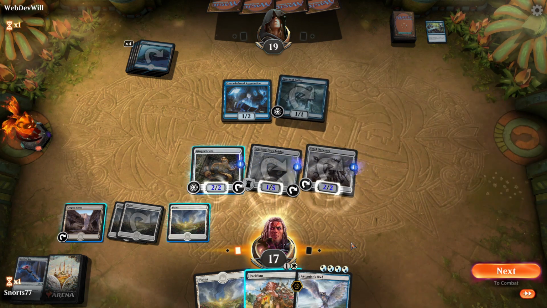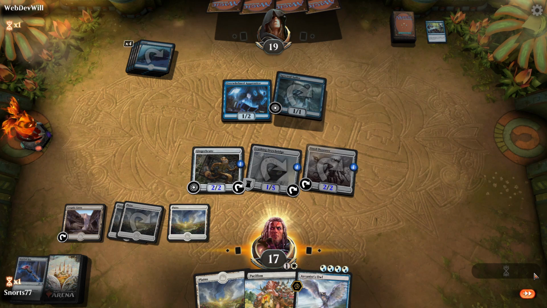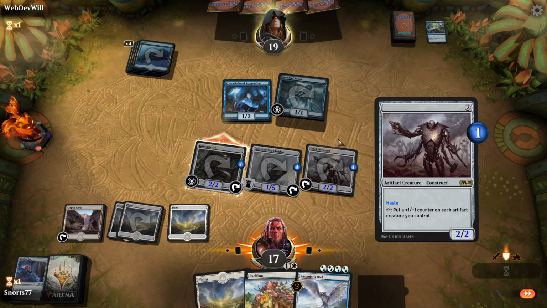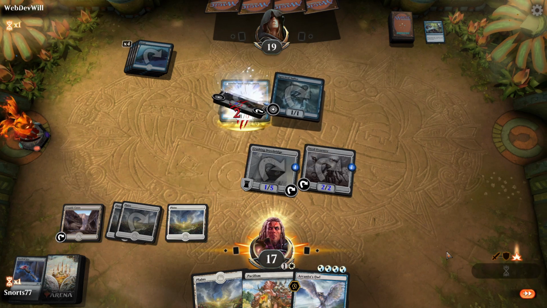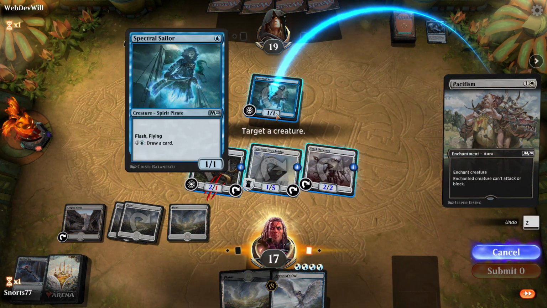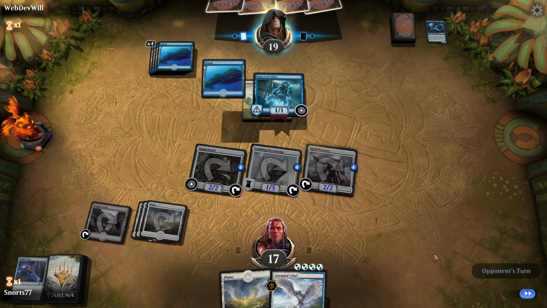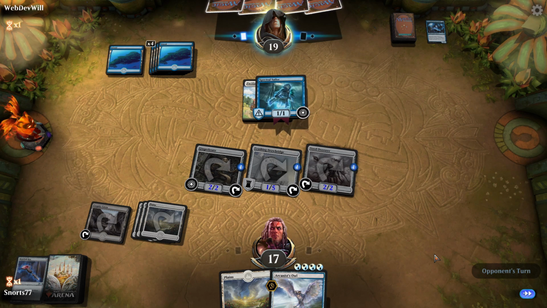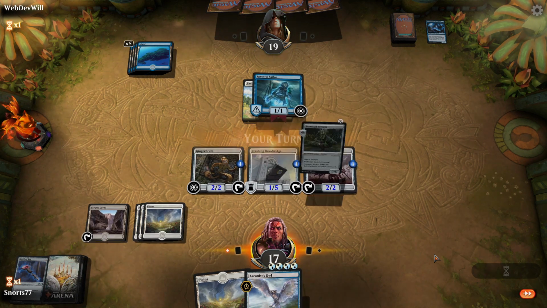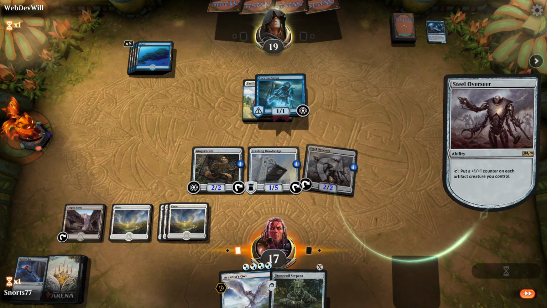Everyone has haste. Tap. Now we just swing in. Okay. Use it for now. Use a Steel Overseer. If they get rid of everything else I try to play, I can keep these three creatures on the board. We'll be able to have just a soft lock on the game and just be able to swing in for ridiculous amounts of damage.